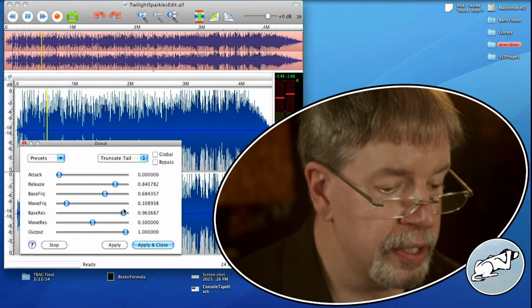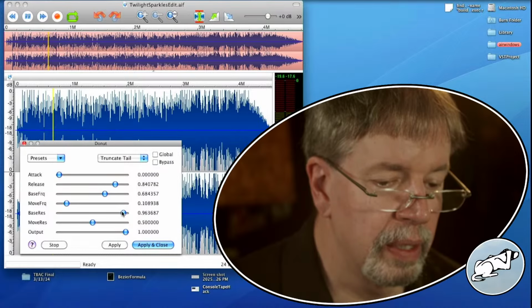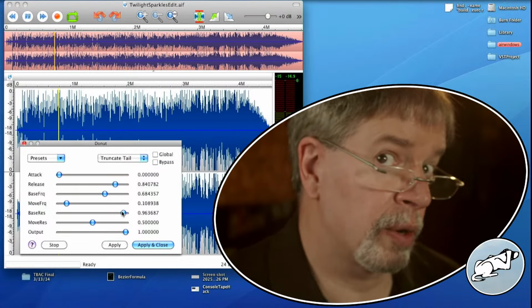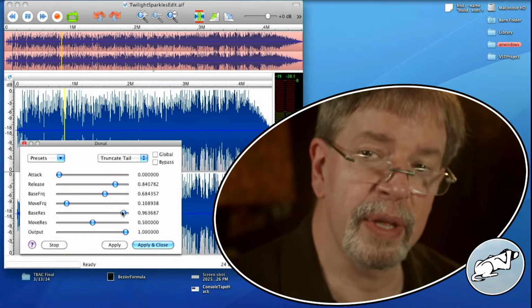And we can make it resonant. This is the behavior that's going to become the formant filter. It's the fact that it can be this resonant.